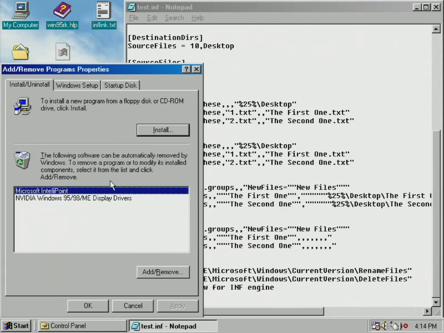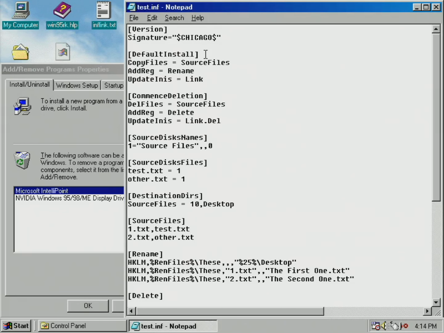And it's actually quite simple to add a listing here, so let's go ahead and add some registry lines. Underneath the section default install, we'll add another directive for adding registry lines, which is going to be uninst.reg.